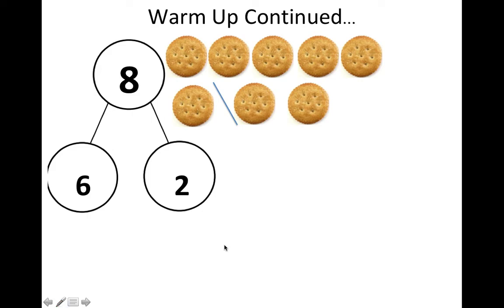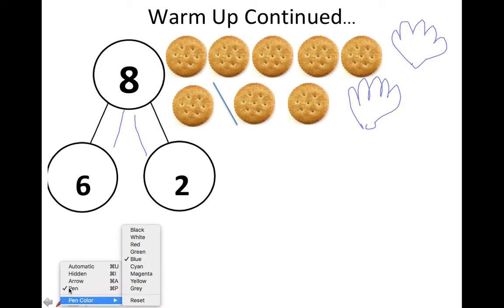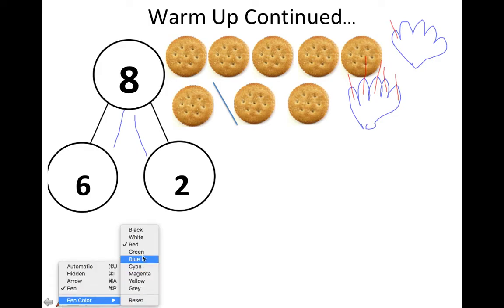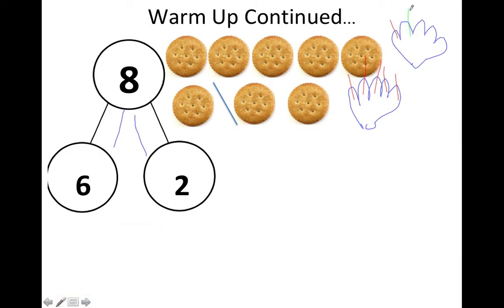I want you to put your materials down and take out your hands, and we are going to see if 6 and 2 actually makes 8. So I will pretend to do my hands here. Let me change the color of my pen. Okay, here we go. I know 6 is one part, so I'm going to count 1, 2, 3, 4, 5, 6. And then I have to do 2 more. Since we went to the other hand, I'm going to change the color of the 2 parts, 1 and 2.